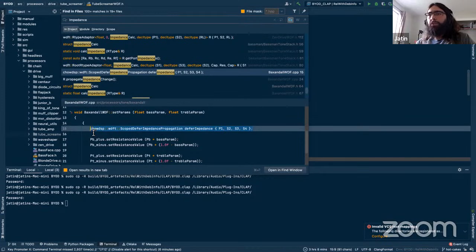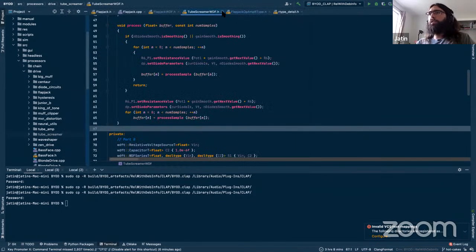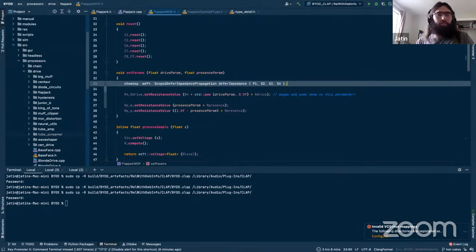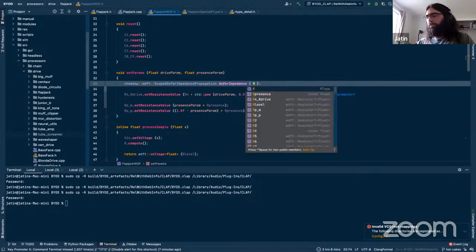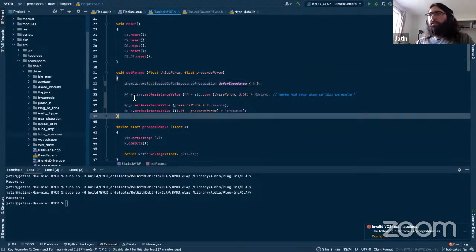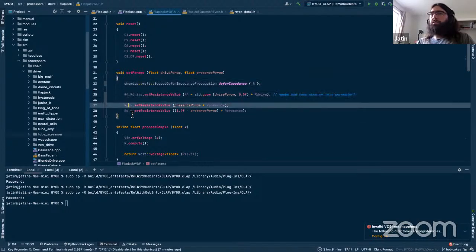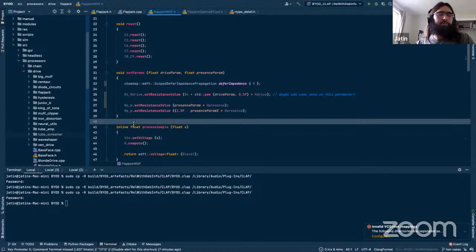So this will defer all impedance changes for the components that I use it on until it goes out of scope. So what we're going to want to do is defer impedance changes to the R-type adapter until we're finished setting these other resistor values.